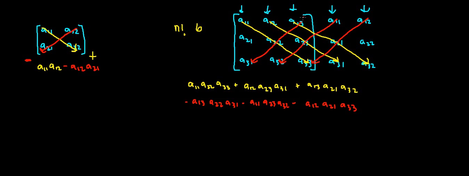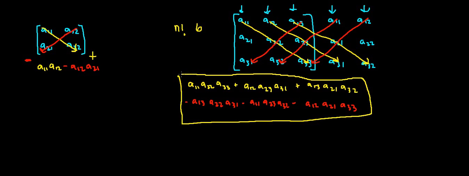Same thing as a 2 by 2. Start with the top right corner, make the diagonal going down to the left, write those entries down, go over 1, down to the left, write those entries down, over 1, down to the left, write those entries down as well. Add them all together. This will be the formula for the determinant of a 3 by 3.